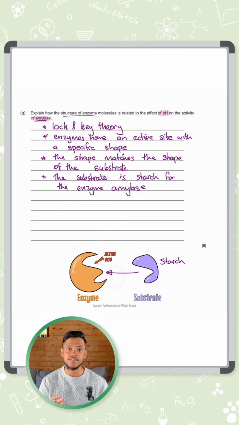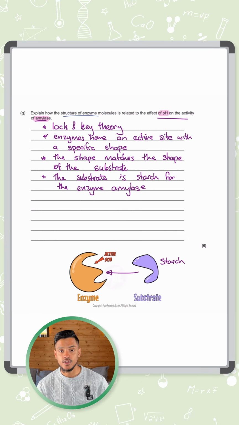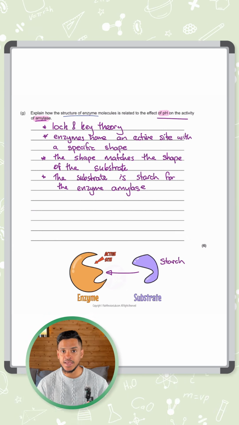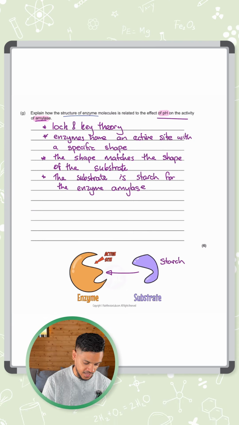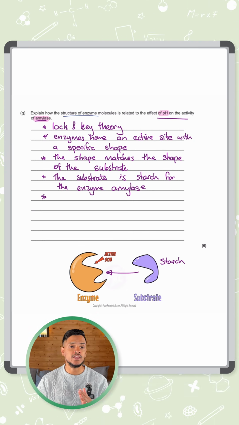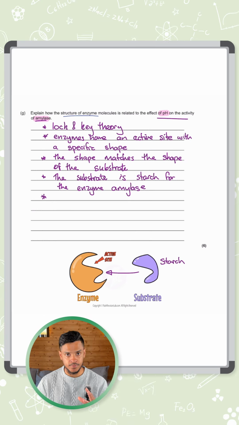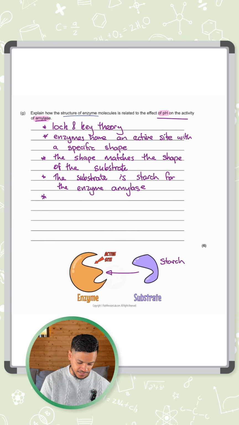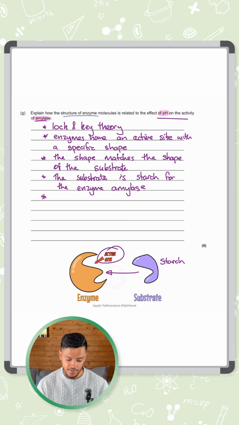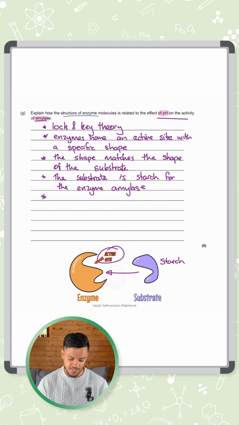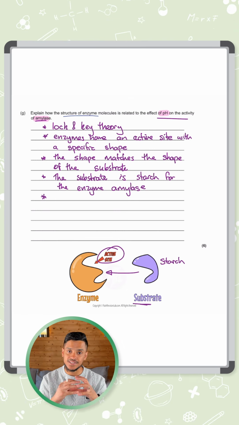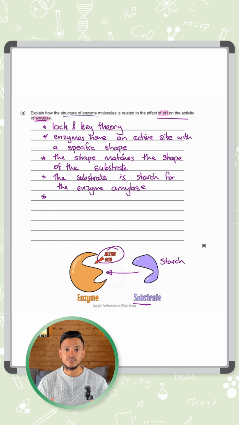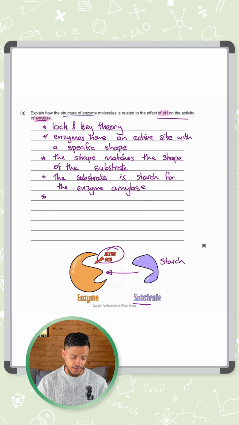Now we need to talk about the effect of pH, which is asked here, on the activity of the amylase. So what happens? So there is an optimum pH where all of these reactions happen the best, but if you increase or decrease your pH around that optimum pH, so if it becomes too low or becomes too high, what happens is this active site changes shape. If the active site changes shape, it means this substrate is no longer going to be able to fit into it. That means the substrate is not going to be broken down, so your reaction is going to be much slower. So we need to apply this to amylase.